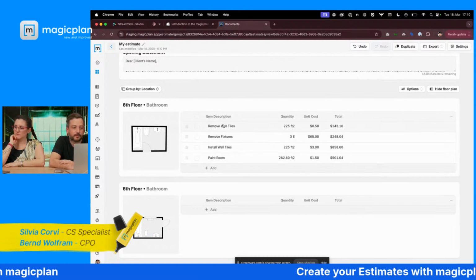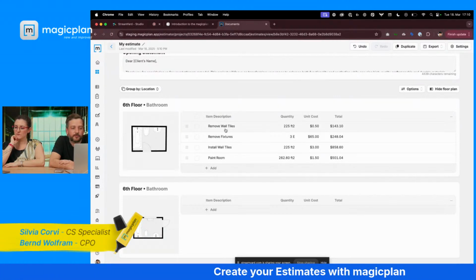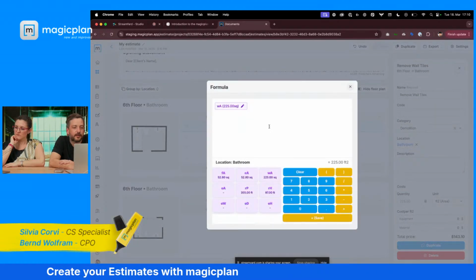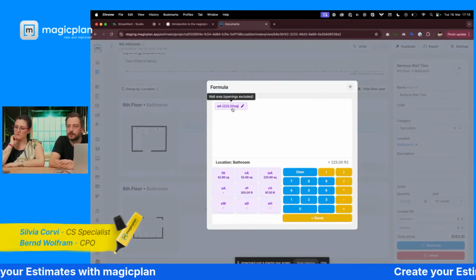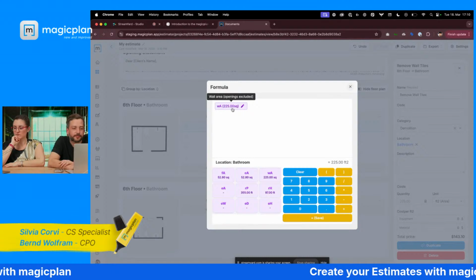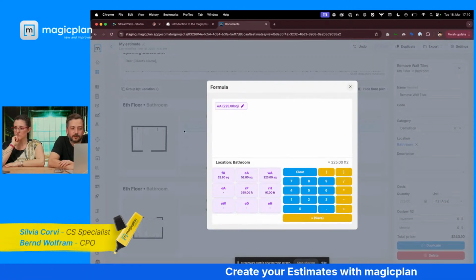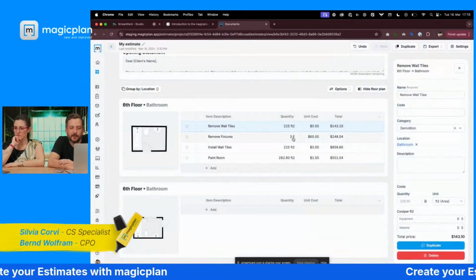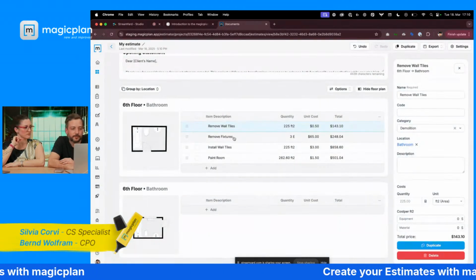We're going to do demolition work first. We're going to remove wall tiles. And we can see that the actual quantity here is calculated by the wall area within that room. Right? So we're going to tear out all of the tiles in that room, and we automatically have the 225 square foot in there. So there's nothing left for me to do.